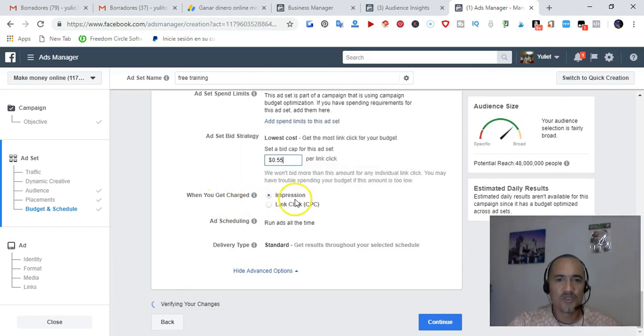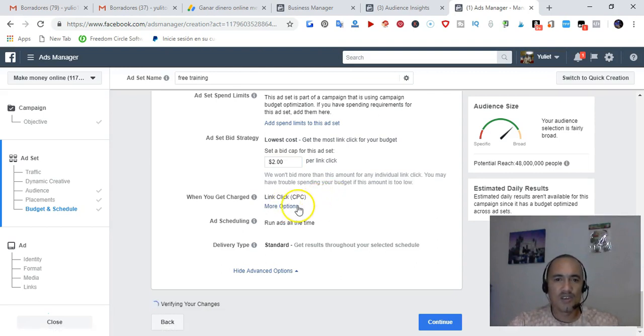And here impressions is the impressions that you're going to receive for 1,000 viewers. And click the link is the cost per click. When you click the cost per click, you see the bid cap is $2, but Facebook doesn't want to charge you the $2.